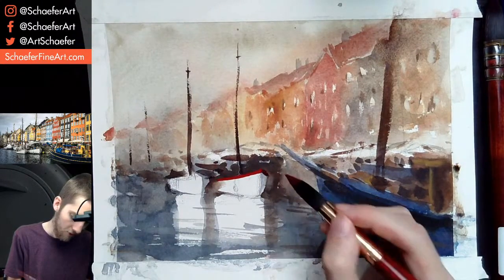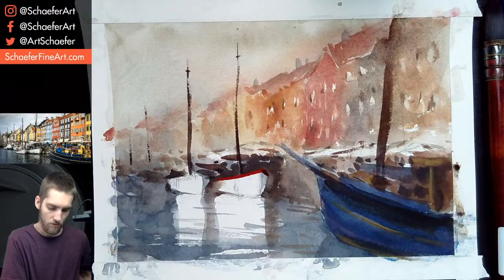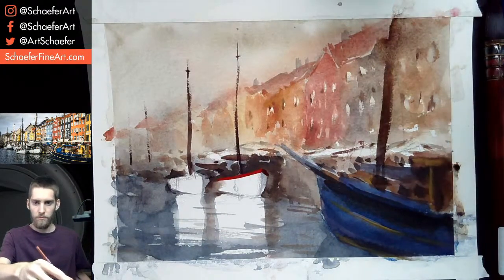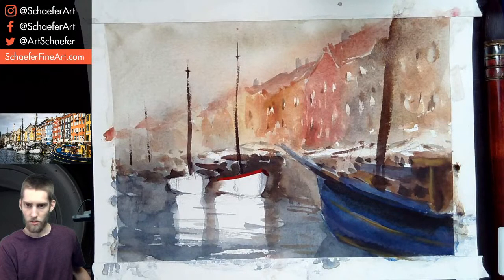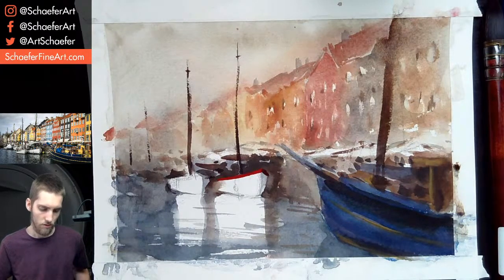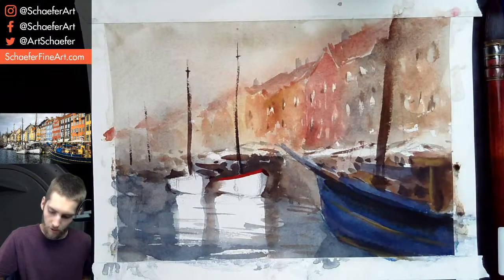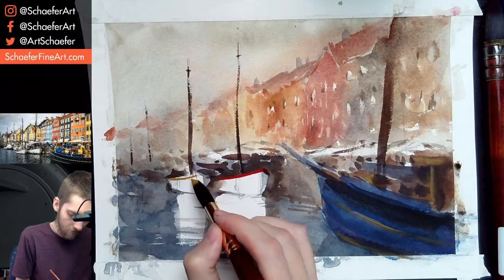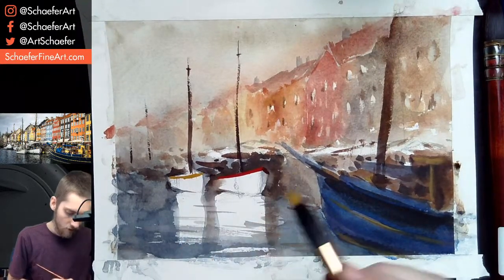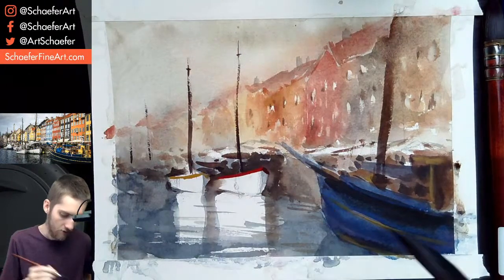I'll do a little darker red on this side to show a bit of shadow. And I think I'm gonna put yellow ochre next to it. Something like that, I guess. It's kind of cool. Yeah. Nothing too crazy.